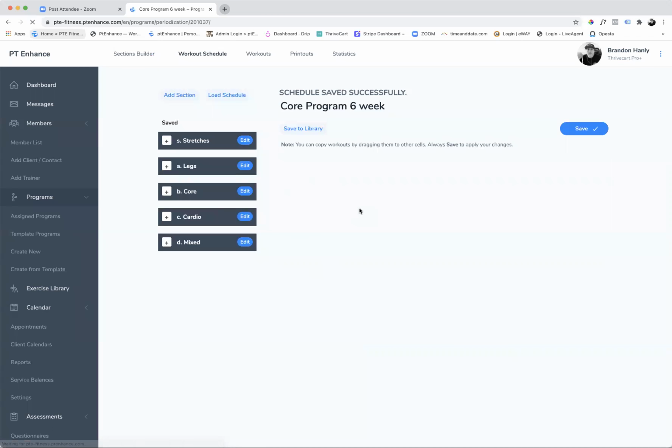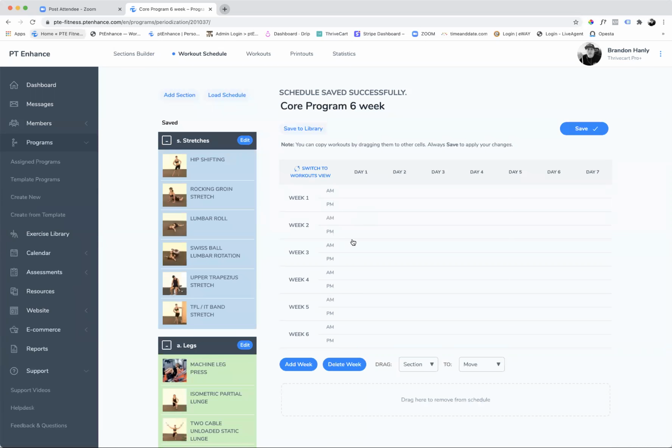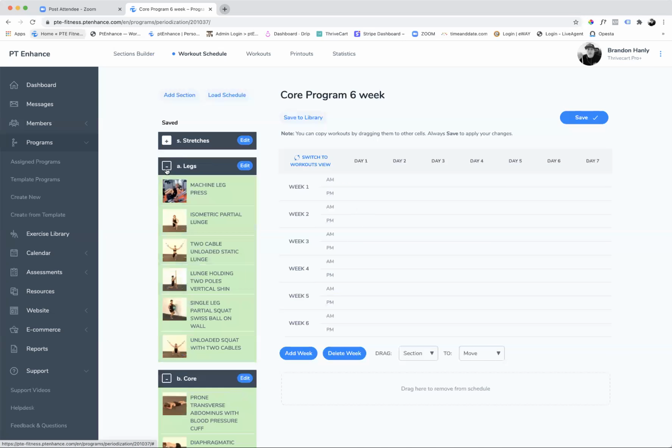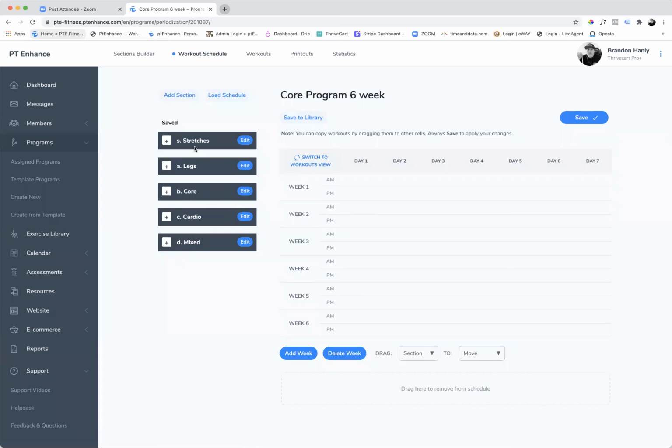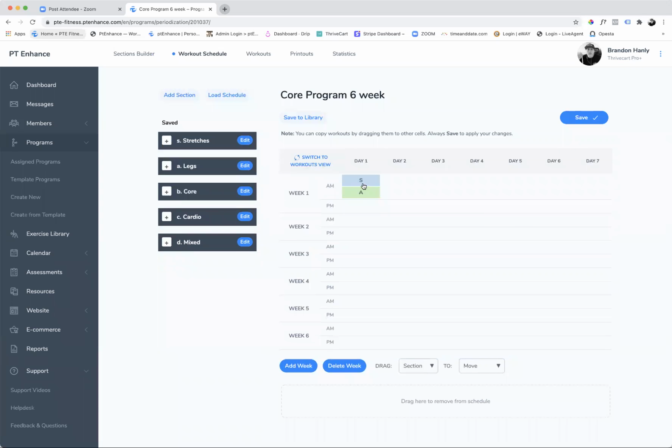Okay. What we want to do is we want to go over here and let's say we want to drag, just bring those back down. We have those pop up to default so you can remember what's in there. We just start dragging stuff out. Okay. We don't know what day they're going to start yet because we have to assign that at the very end. But let's say the first day we want them to start with some stretching, and maybe you want them to do the legs. Okay. So we would just put that right under the stretching section.